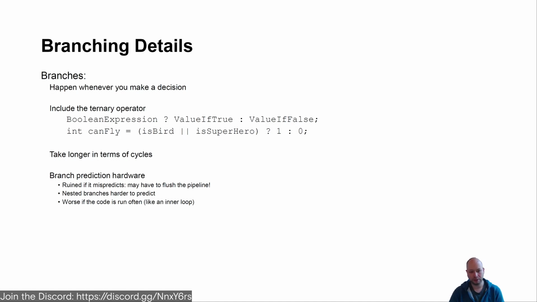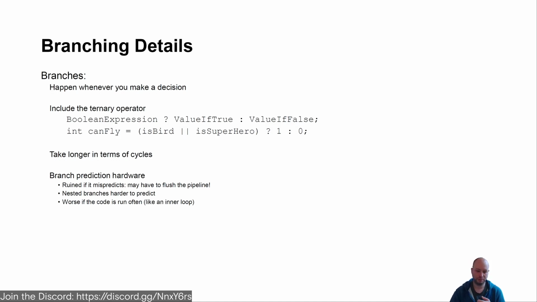Branches take longer in terms of cycles, obviously, because we have to spend some time evaluating the condition and also jumping to the appropriate branch, and that all takes time and you have to load from memory. What's really nice with CPUs, as we talked about before, is we have branch prediction hardware.